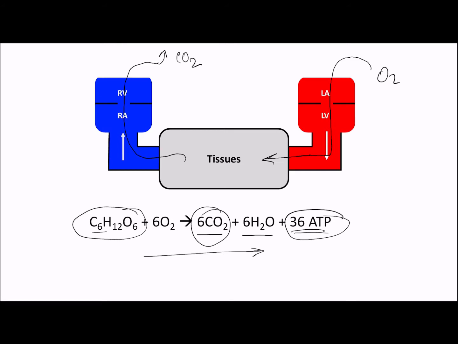Now, it's important to remember that with glucose, for every molecule of oxygen, a molecule of carbon dioxide is produced. For 6 molecules of oxygen, 6 molecules of carbon dioxide are produced. And remember how oxygen fits in. It accepts the terminal electrons. It then becomes reduced to water, and that process is enough to generate the energy required to synthesize ATP.